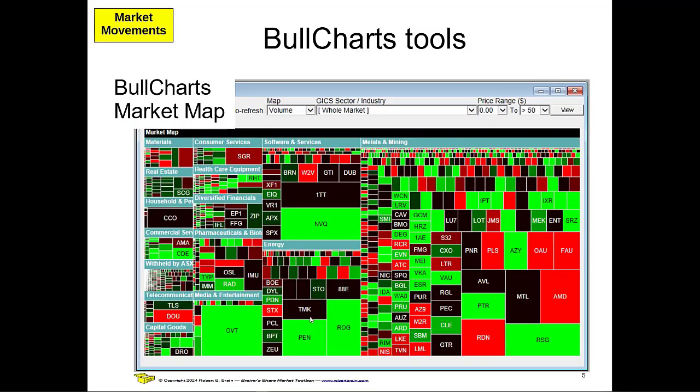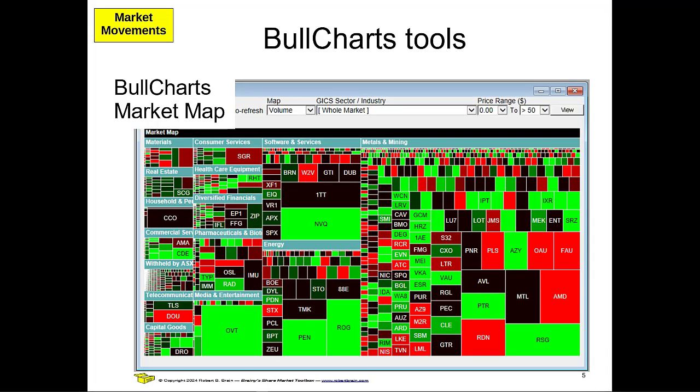So next slide. So here's the BullCharts market map. Now, the way I understand it, this market map only looks at a comparison of the latest end of day data in your database compared to previous day.